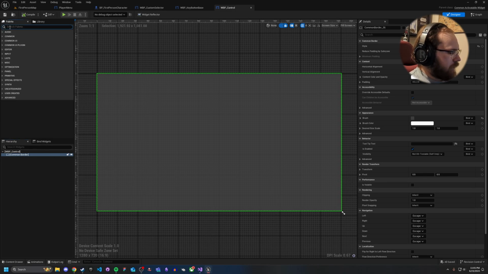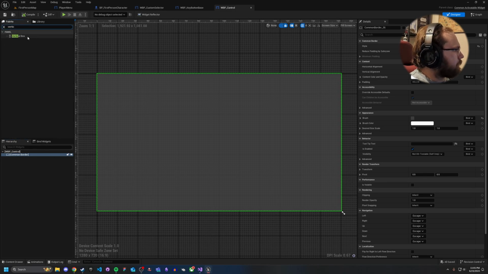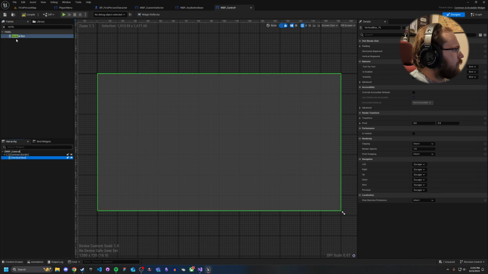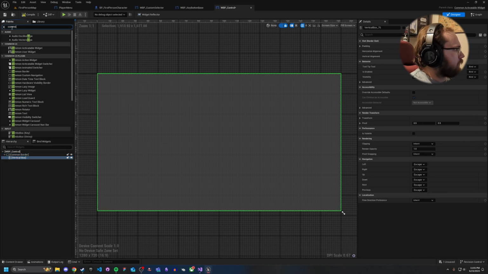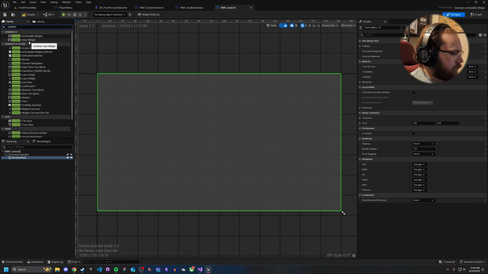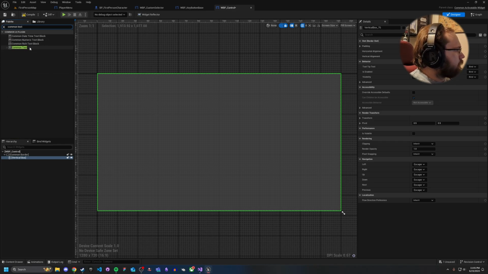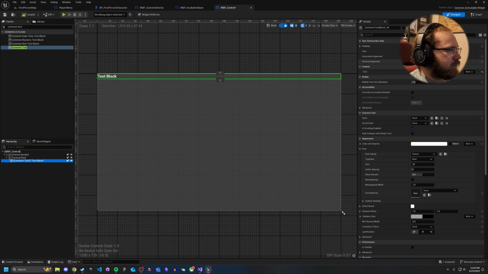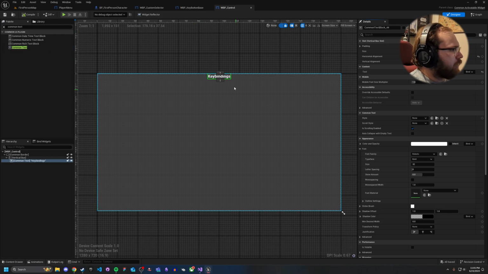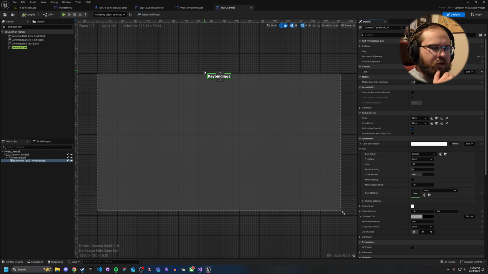Within this, we're going to have a vertical box, and we're going to add some common text here, just in the middle, and we'll call this something like keybindings. Because you could have sensitivity and other control settings in here, which we're going to talk about more in the future as we add detail here. But for now, we're just going to call it keybindings.